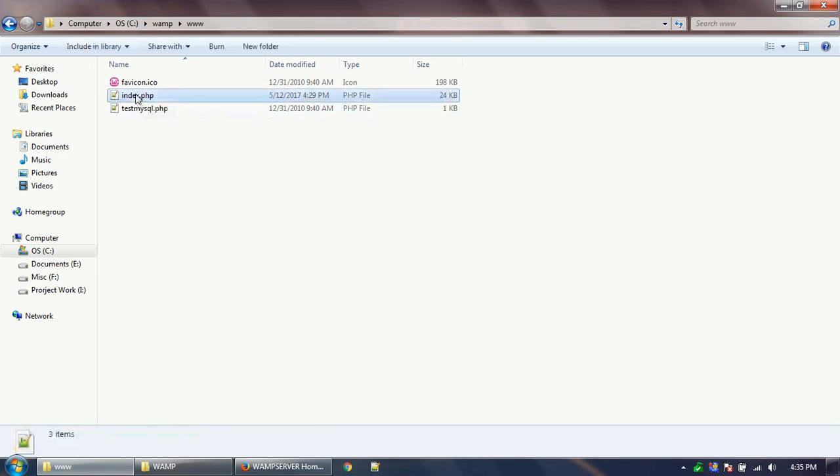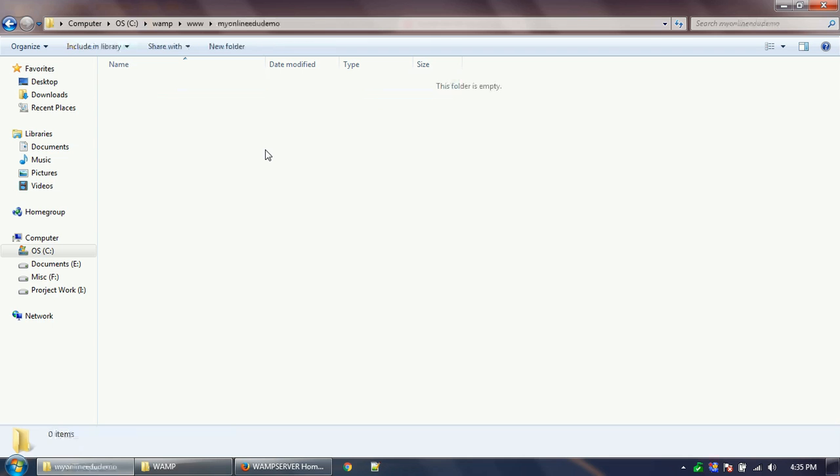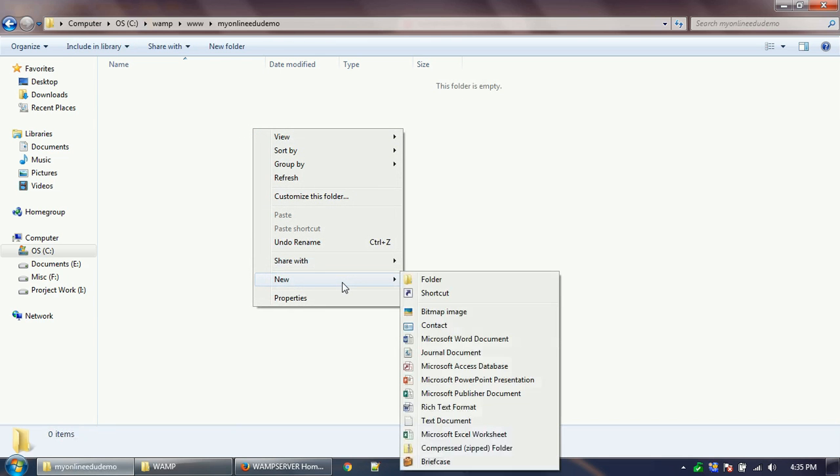So do not remove this file, because this is your localhost. Okay, and then you can create your own folder, let's say MyOnlineEdu.demo. This is the folder name, and there I can create my own PHP file, which will be index.php.